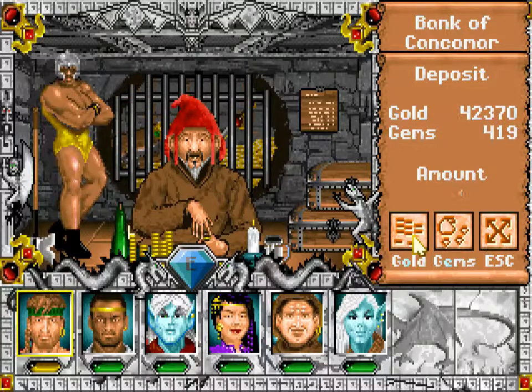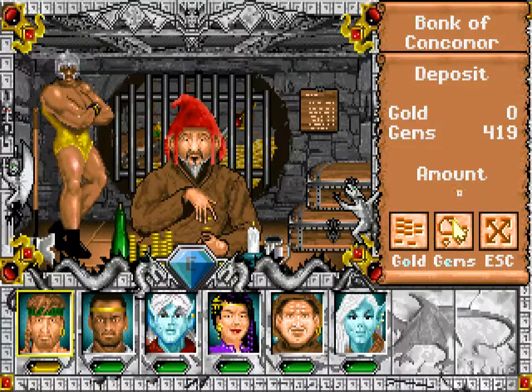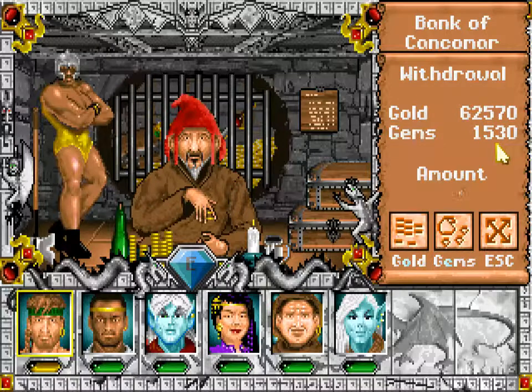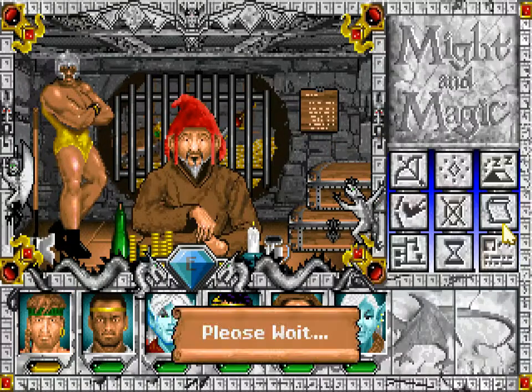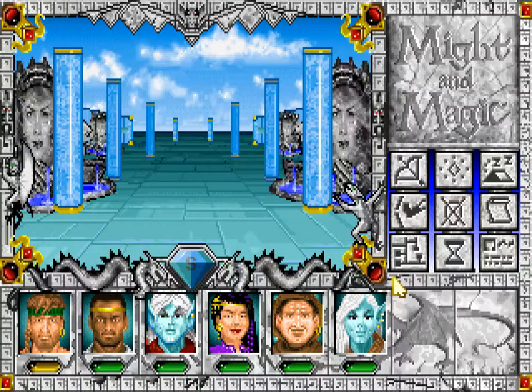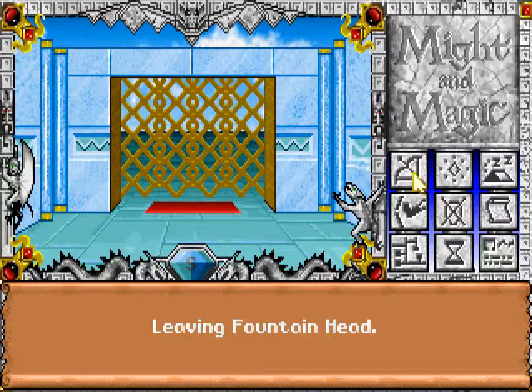Okay, let's once again put everything. 4, 2, 3, 7, 0. Not 9, 0. And 4, 19. Then withdraw 1,000 gems. 1,130, I guess. And as for gold, I guess 2,000 will be enough. 2,570. Save. And let's go back out and see what those heads can give us.